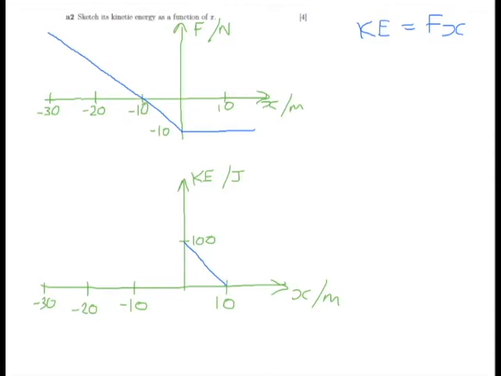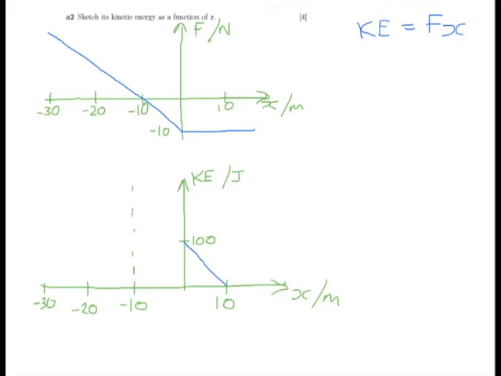If you think about it, throughout this section of the graph here, there is a force being applied, albeit that force is decreasing, but there is a net force being applied, which means it's accelerating all the way up to this point. Then at this point, things flip around and it begins to decelerate because the force is being applied in the other direction. So therefore it must be increasing kinetic energy up to here and then losing it after that. So in other words, minus 10 meters on our x-axis here is going to be our maximum kinetic energy. So we know this is significant.